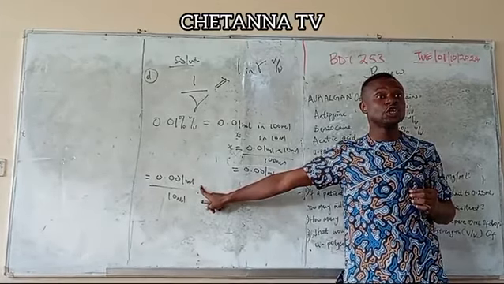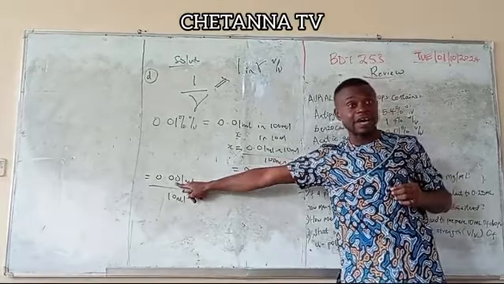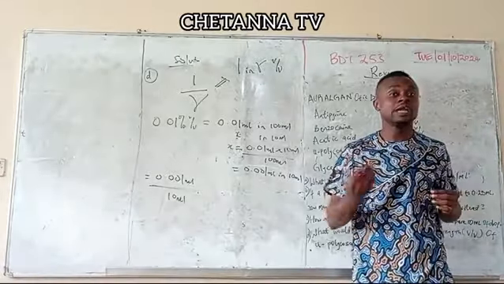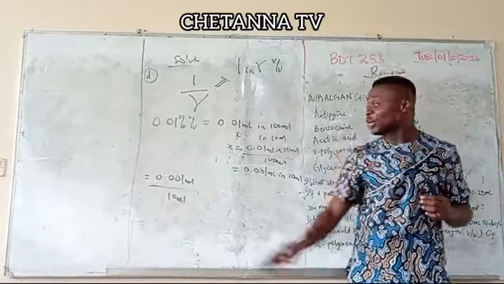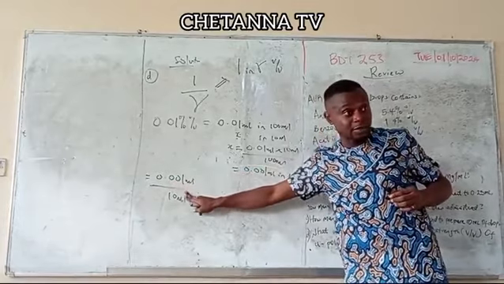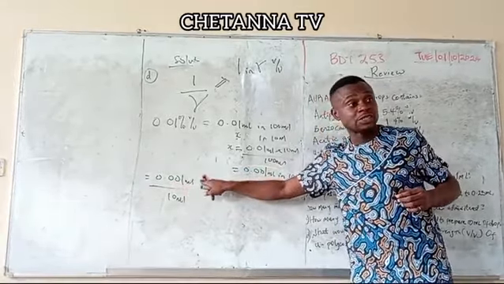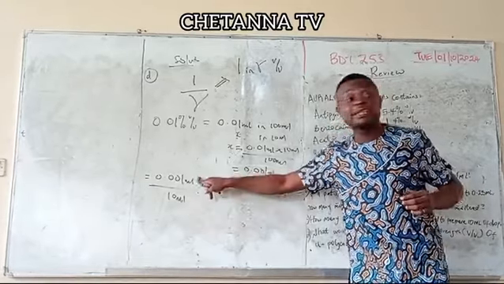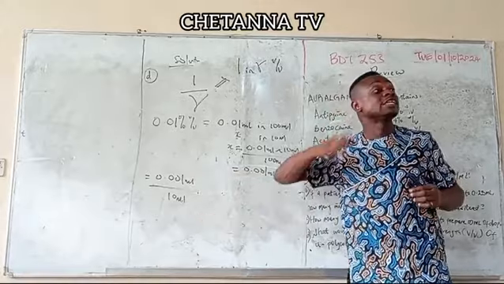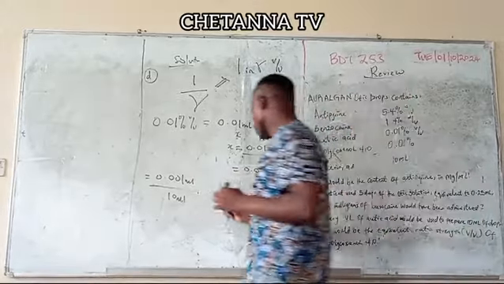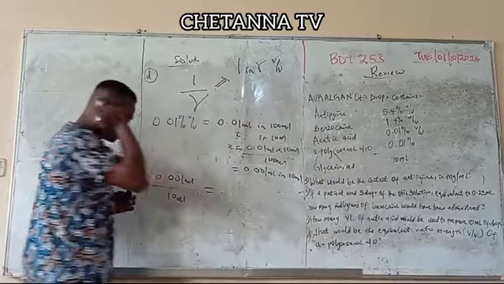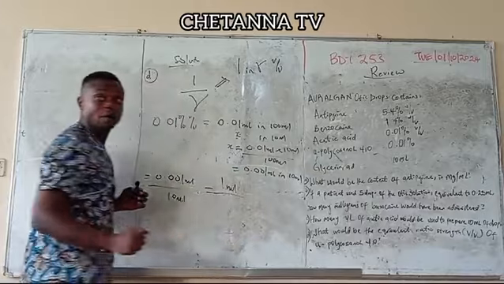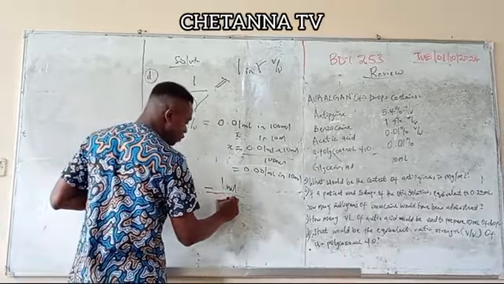So what can we do to this numerator to make it 1? You divide by 0.001, or you times by 1,000. The same thing, okay? If you divide here by 0.001, you divide here by 0.001 too. Or you times it by 1,000, it is the same thing. All right, let's do it. What will it give you? 1 mL over 10,000.